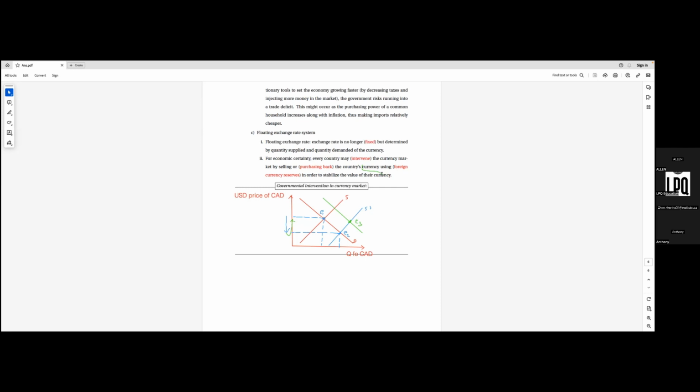Okay, the last blank here is very, very important. Your own government, sometimes it is the Canadian central bank, doesn't only hold Canadian dollar reserves. It is also important to hold a lot of foreign currency. When our own currency depreciates in the foreign market against the renminbi, the USD, the Japanese yen, whatever the foreign currency is, then we can use the foreign currency to buy our own currency, to maintain the value, to stabilize the value of our own currency. And it is very, very important.